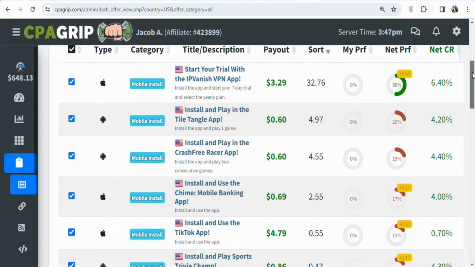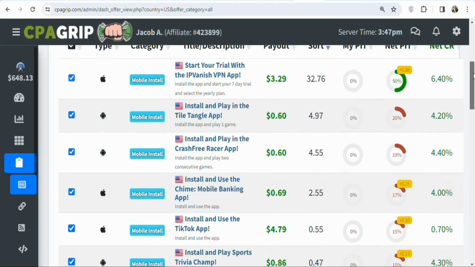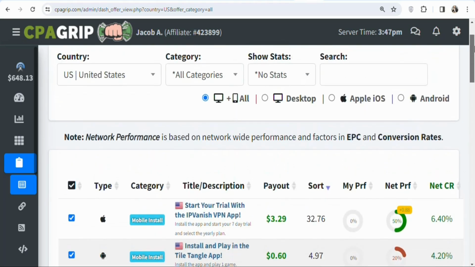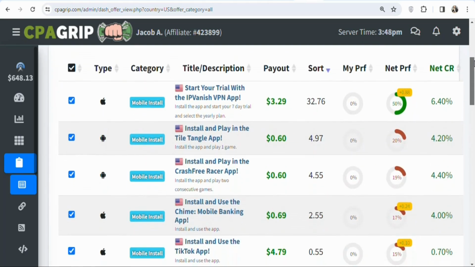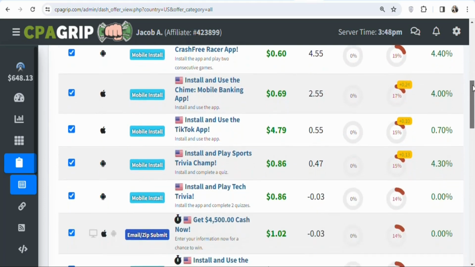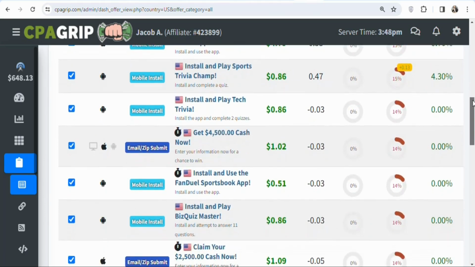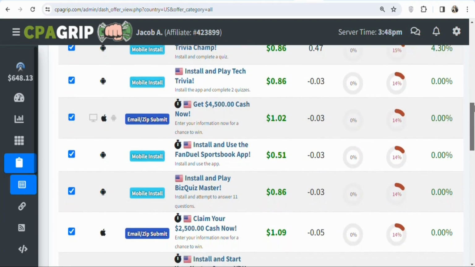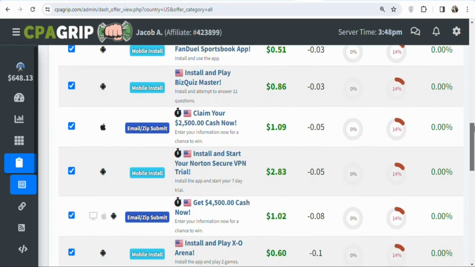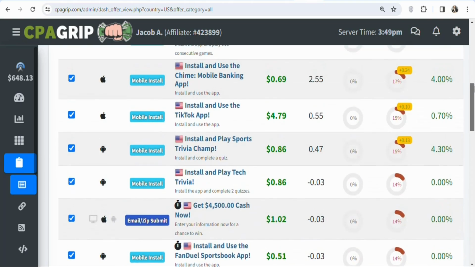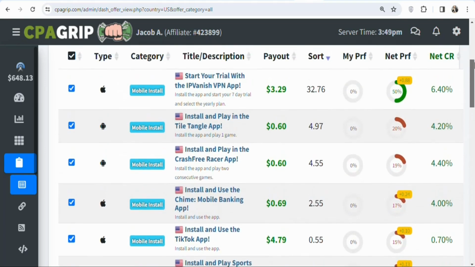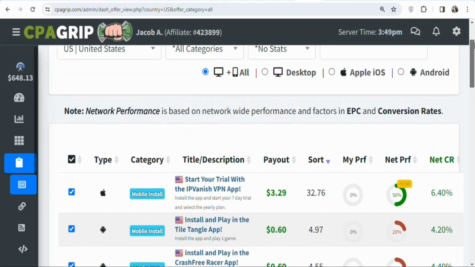As you can see, all these offers you have to promote to people who live in the United States so that they can click on your affiliate link and then take the action before you are paid. So if you have a traffic source in the United States, you can select any of these offers to promote. But I'm not going to be promoting these offers because all these offers have very low payouts. So what I'm going to do is search for a different country where I can get offers that have higher payouts.